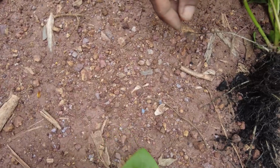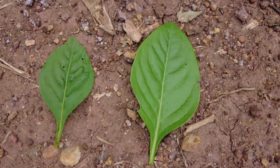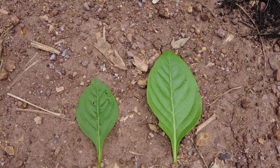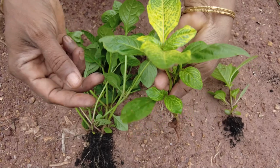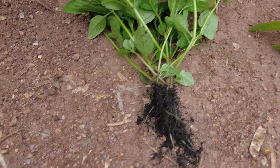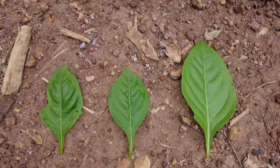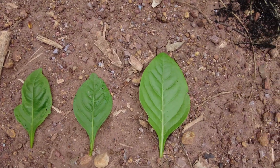Then only the control we want. Same species, the same one, and you can see deficiency. And then the biggest leaf which we can take from here, the healthiness, and root and everything, we can see the difference. If anybody has a coin, give me for scale. Usually you have to use a pen, coin, whatever you have in the field.